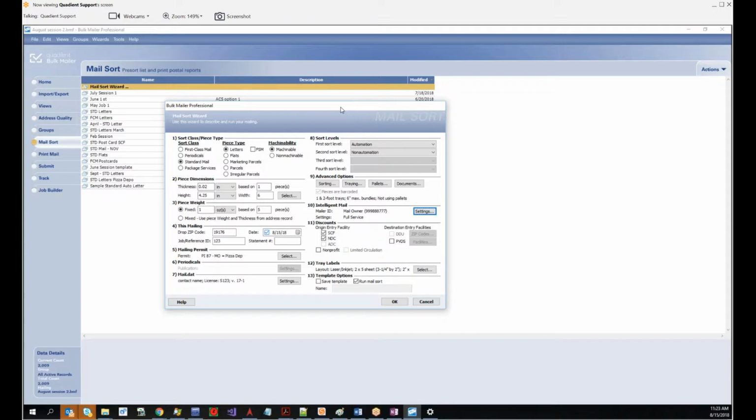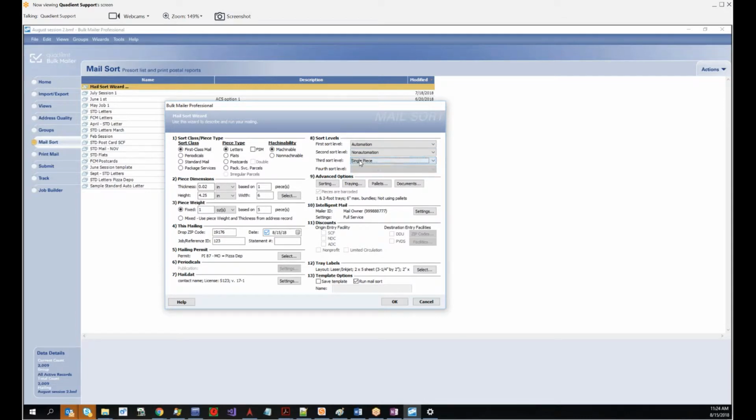I kind of like this one. This was helpful to me when I was learning about mail sorting because it's interactive. For example, this is set for standard mail letters, and I can choose these discounts. I want SCF, NDC, but if I switch over to first class mail, you notice how they're grayed out now, and that's because first class mail is not eligible for entry discounts.